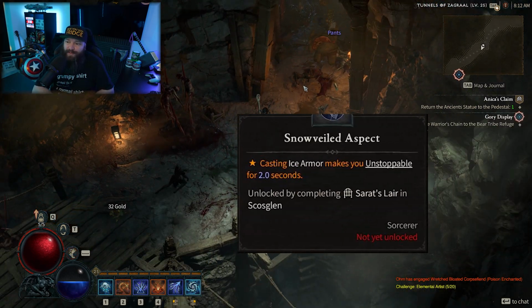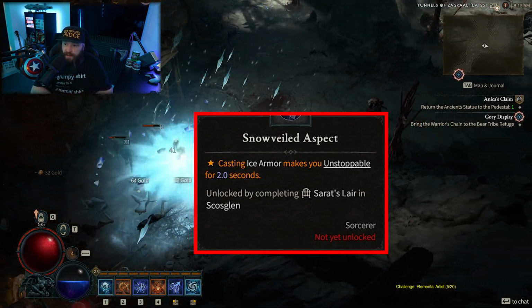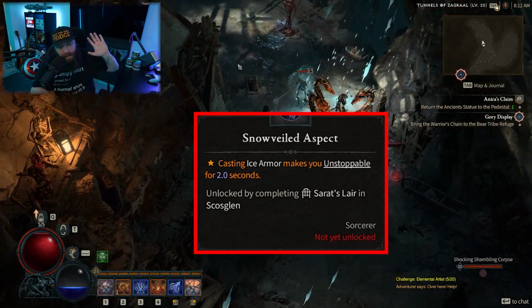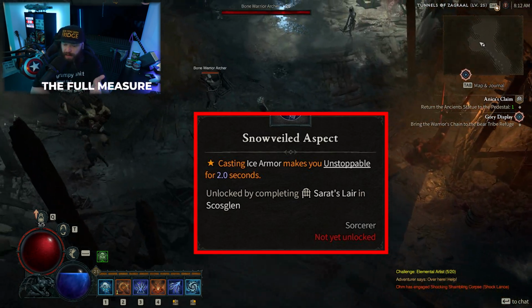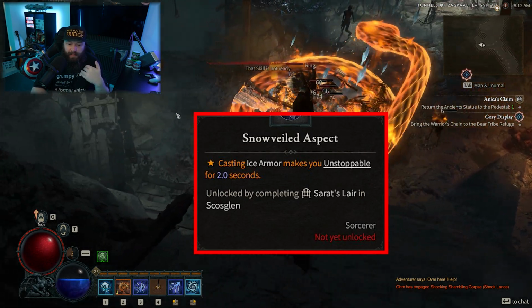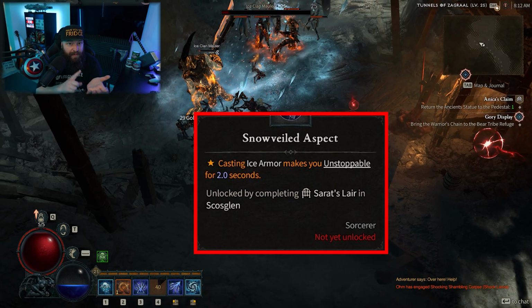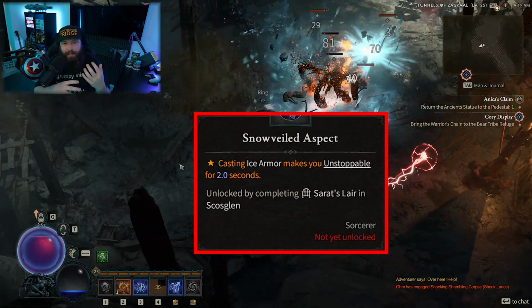Then we have Snow Veiled Aspect, which says casting Ice Armor, which is one of your defensive skills as a Sorcerer, makes you unstoppable for 2 seconds. Now, there's going to be PvE and PvP in the game. It's possible that in PvE we are going to sometimes fight some enemies which can be maybe irritating from a CC perspective. Maybe they freeze you, maybe they stun you or something like that, and you're going to need ways that you can break that.